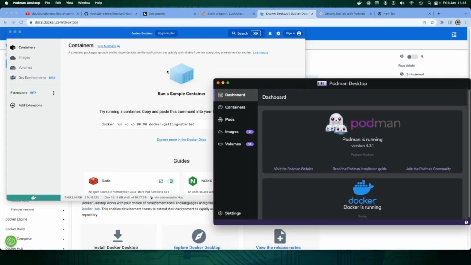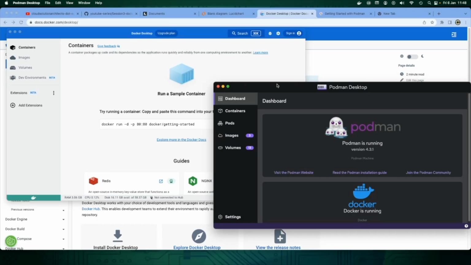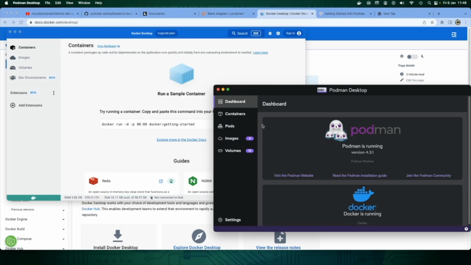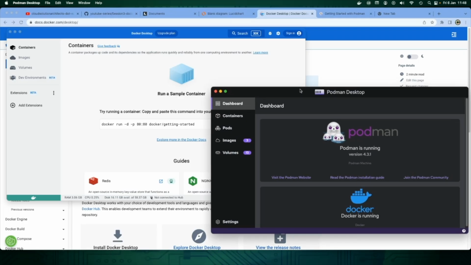Again, these are two tools that are installed onto my Mac right now, obviously. But you can see they're quite similar. They've both got containers, which is the small piece of application that we're going to be using. They've got pods, they've got volumes. They generally work the same, which is great.